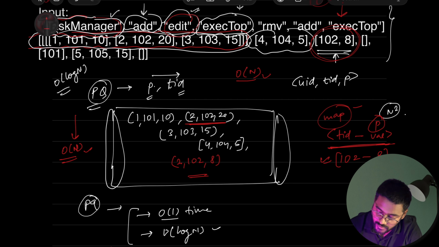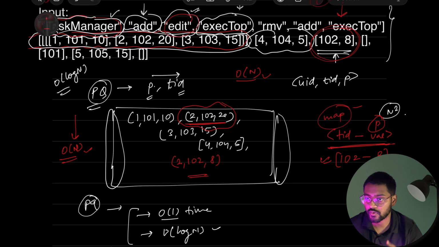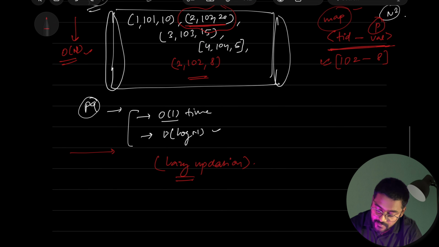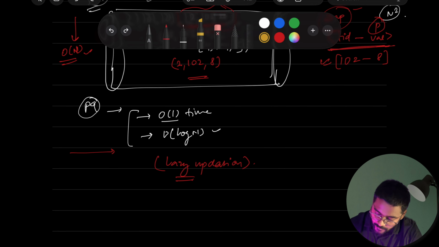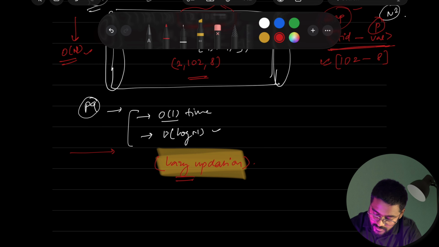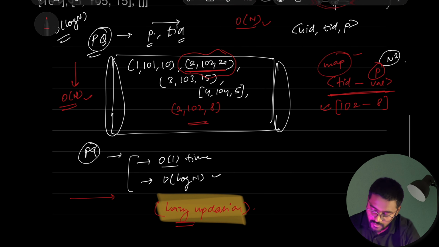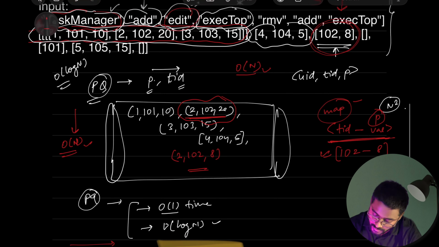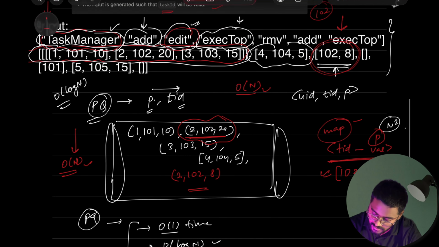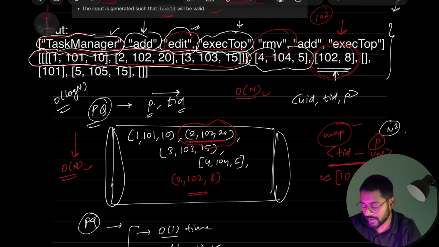And how do we decide whether this entry is stale or not? When we poll this entry, we can directly check whether this task ID has this priority in the map or not. So the map is our source of truth. By checking in the map directly, we will get to know whether the entry is stale or not. This is the most important part of this problem: updating this priority queue in a lazy fashion. Okay, so editing means I have done this, and removing. And how do I remove it?